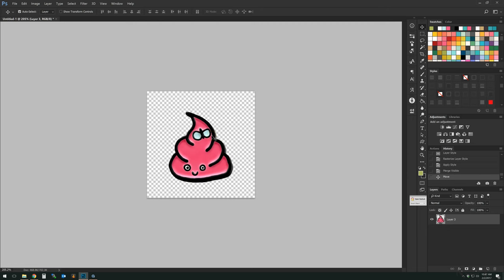Anyway, I hope this has been somewhat helpful. If you're drawing it by hand, you don't need to run any of the stroke actions or use the stroke styles, because your drawing is the outline. So there you go.